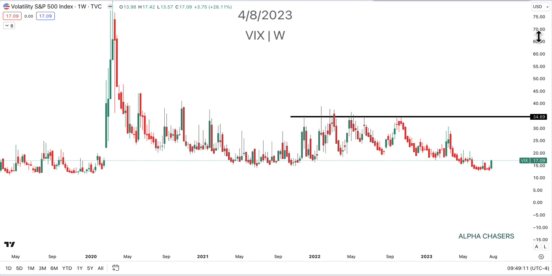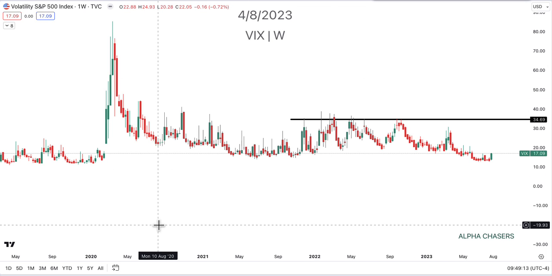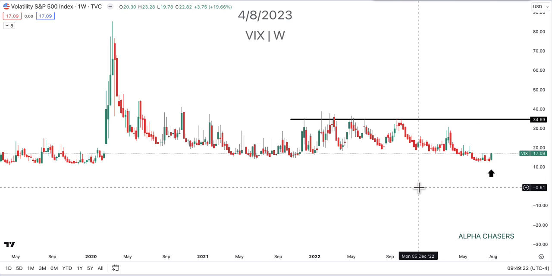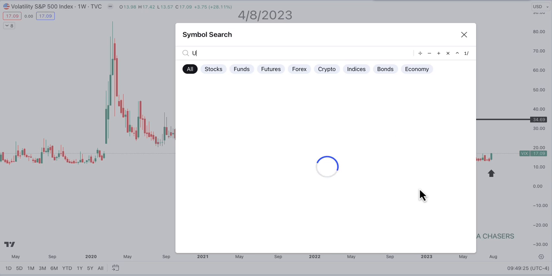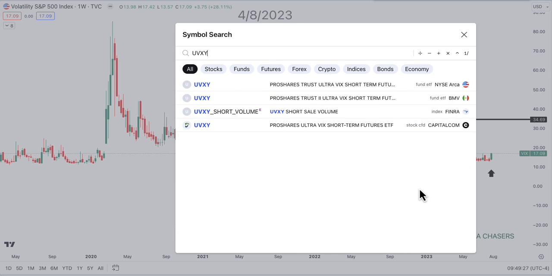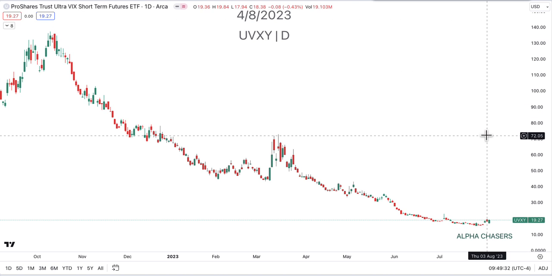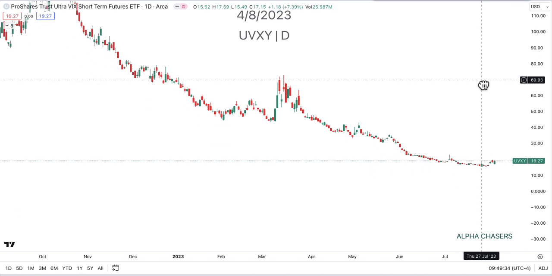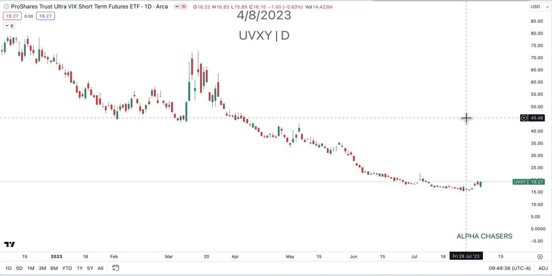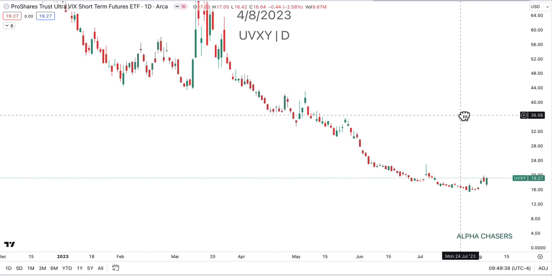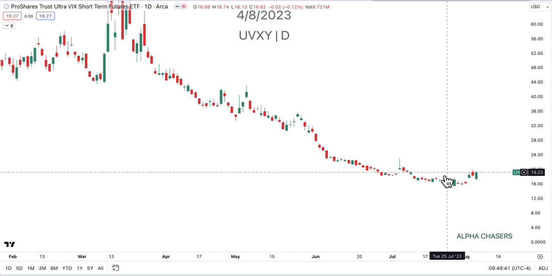Well, when you're saying risk off, there's a couple different ways to do risk off. You can sell your stocks or you can buy puts against your stocks. What goes up when you buy puts? The VIX goes up when you buy puts. It's always so interesting because in the room this past week, guys were texting me, go over the VIX short term, go over this. I'm like, I'm not touching that with a 10-foot pole. It's not going anywhere. Now you look at it, 17 to 19 and a quarter.